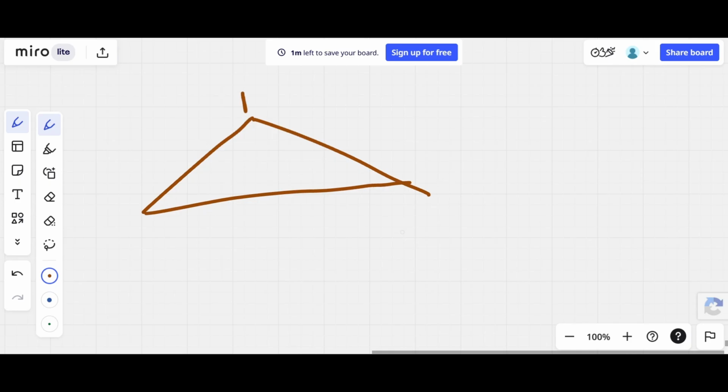If this is AB, I take my compass. Do you have a geometry box, kids? Let us do this together. No? Okay, no problem. So see, you place the needle here, take more than half of AB, and make an arc. Similarly, make an arc here with the same needle and cut it. So this is the perpendicular bisector of AB, right?